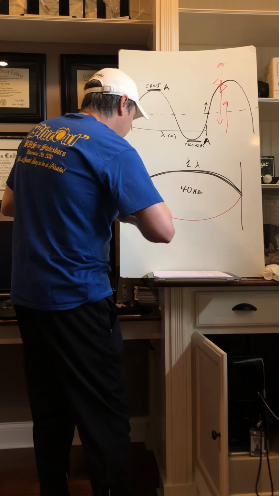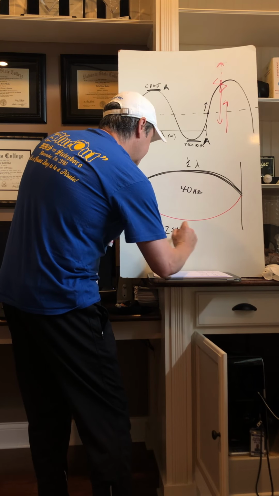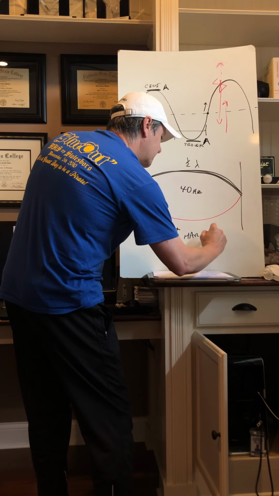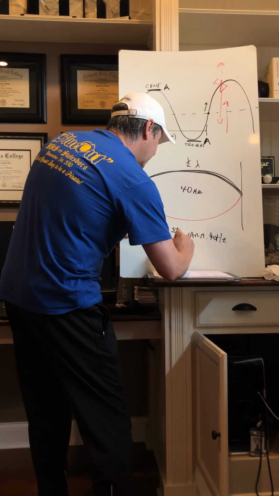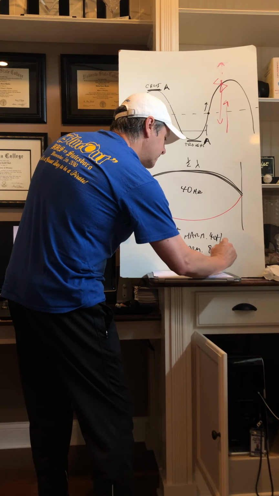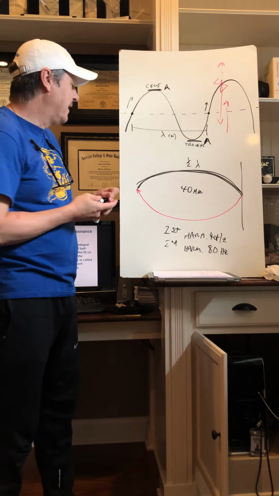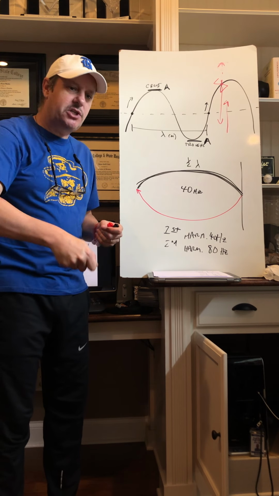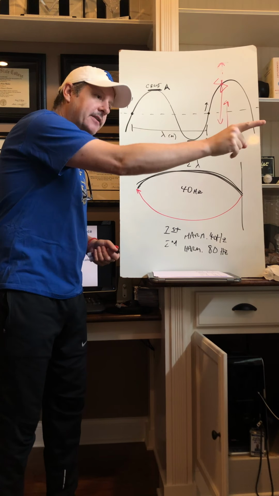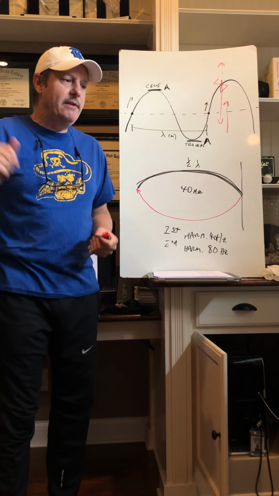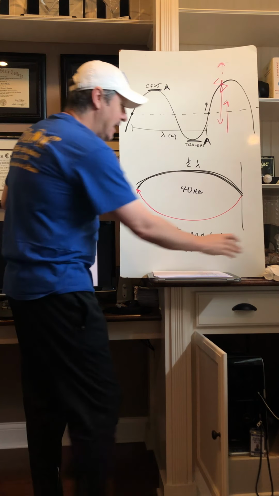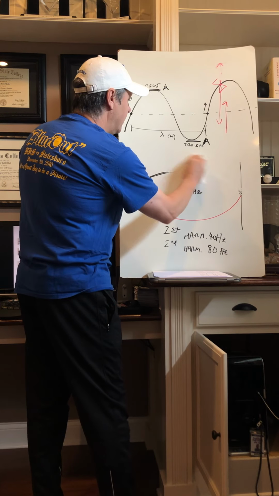So if the first harmonic is 40 hertz, then the second harmonic would be 80 hertz. And what would that look like? So if this was a rope and I was doing it very slow and it sent out a wave pulse like half a wavelength and it bounced back at a half a wavelength, I'd have to go a little higher. I'd have to do a little more frequency. And what would it look like? It would look like this.